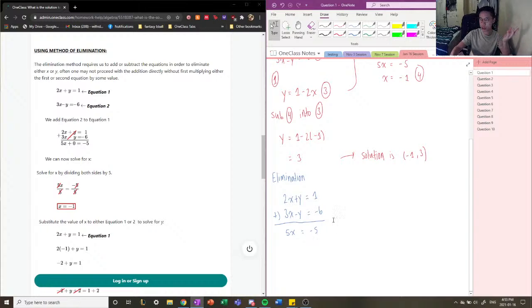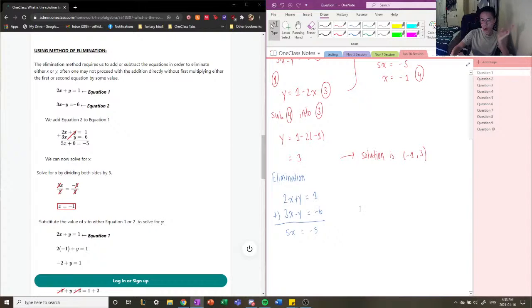So we see here where the term elimination comes in, right? For elimination, we want to get rid of one of the variables, okay? By getting rid of one of the variables, we can isolate for the other one and solve for it. In this example, it's very easy for us to eliminate the variable, but sometimes you have to multiply one of your linear equations by a constant to be able to eliminate that variable.